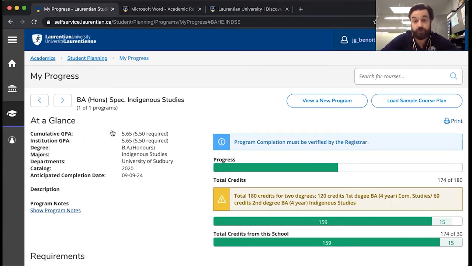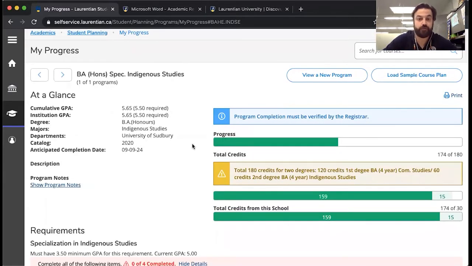I've already graduated from Laurentian University and will be pursuing a second degree in a Bachelor of Arts with a specialization in Indigenous Studies. Because of that, I've received a number of transfer credits. And because I graduated about 7 years ago from Laurentian, I have completed some courses in between that time as a Laurentian employee, just for fun, really. That's why you'll see an added number of credits here. So rest assured, this is likely not what you'll see in your own personal account. There still has to be a bit of a cleanup, an update here to reflect my second degree status, but I'm not really in any rush. I know my plan for the upcoming year, so this will settle itself in due time.